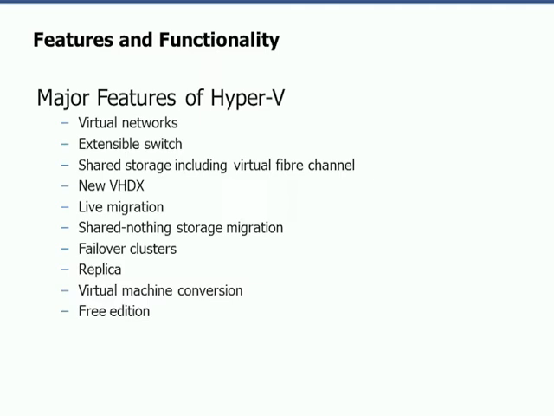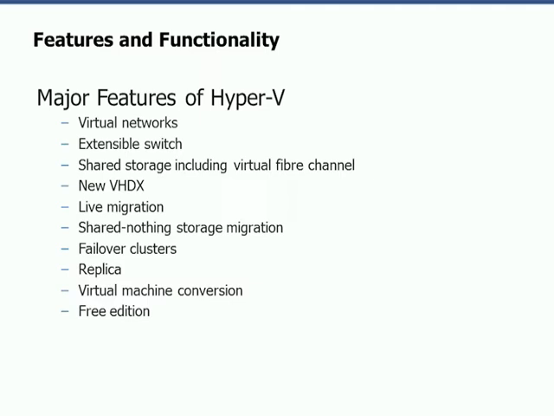While the previous version of Hyper-V offered live migration, which allows you to move running virtual machines from one host to another with no downtime, the new version of Hyper-V now offers what they call Shared Nothing Live Migration. With Shared Nothing Live Migration, you can perform live migrations without the need to set up failover clustering or clustered shared volumes. The new version of Hyper-V also allows you to perform live migrations at up to 10 gigabit Ethernet speeds, and you can also perform more than one live migration at a time. Also in the new Hyper-V is the ability to move virtual machine hard drives from one physical storage to another without downtime to the end users and applications running on that virtual machine.